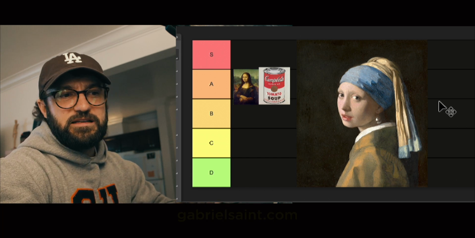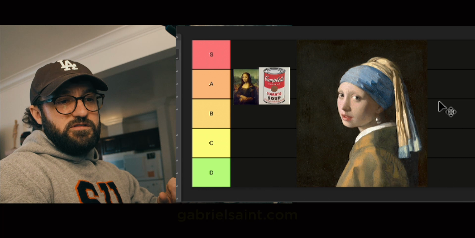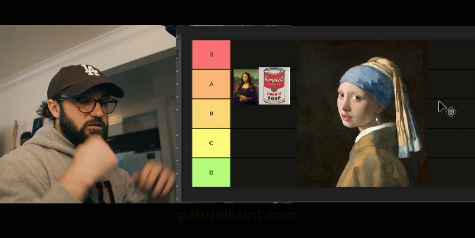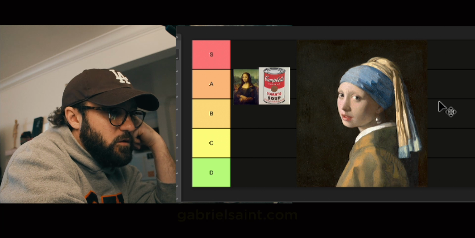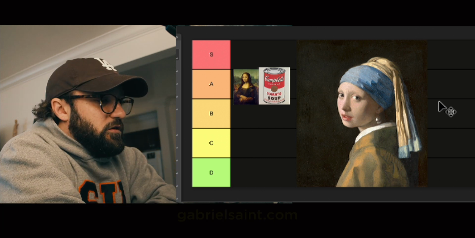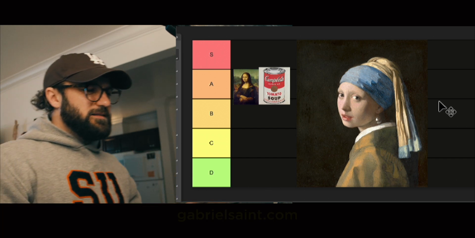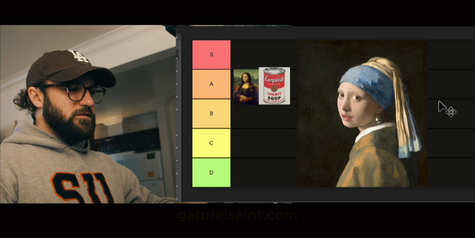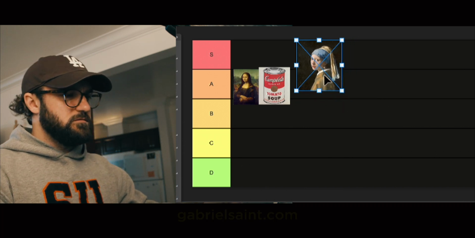This painting was painted in 1665, and even though this is a very beautiful painting, and I know there's a film with Scarlett Johansson, I haven't seen it, but we do love the beautiful, talented Scarlett Johansson. But I gotta be honest, this picture, we already got the Mona Lisa. This is almost like a poor man's Mona Lisa, but it's beautiful.